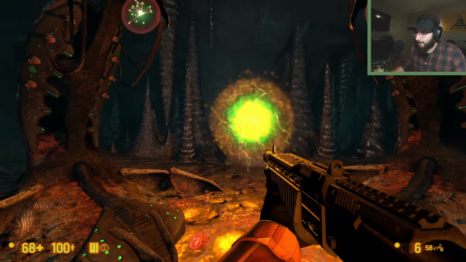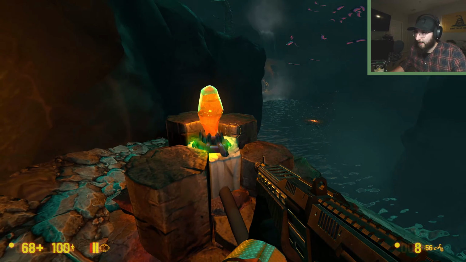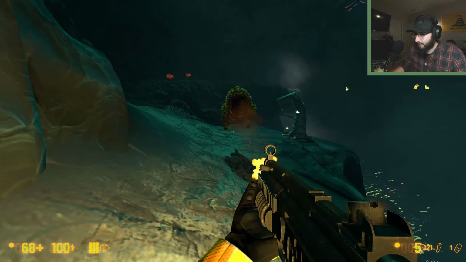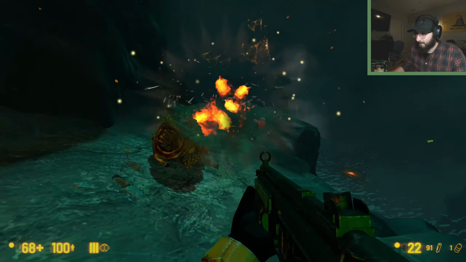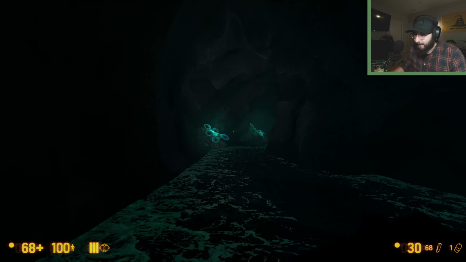Oh, another teleporter. Where are we going now? If we activate the second one, what does that do? Oh, that's the other teleporter. Okay, now what? Oh, crap. Did it die? Really? Little bubbies. I wonder if these things are shootable. Nah, they can't die. That would have been a neat little feature that they should have added in there.